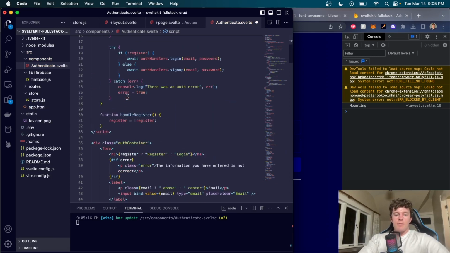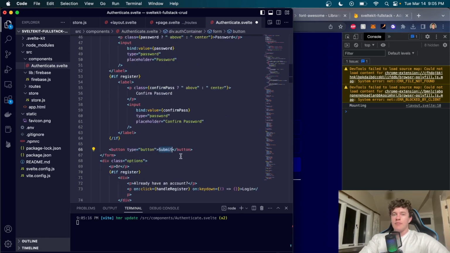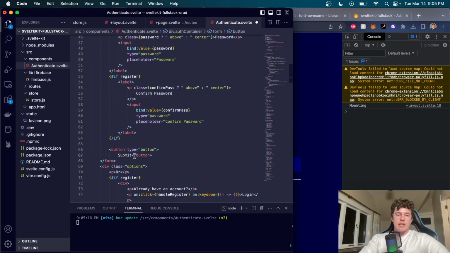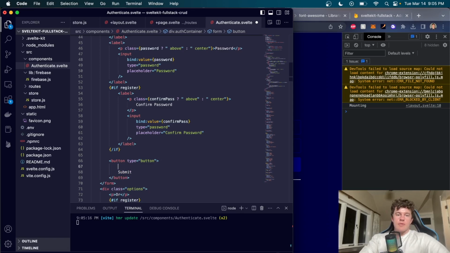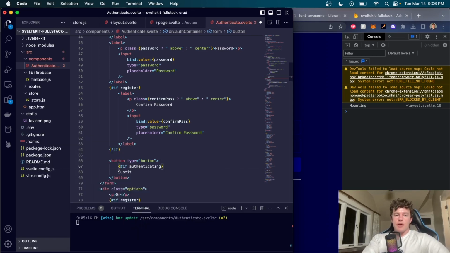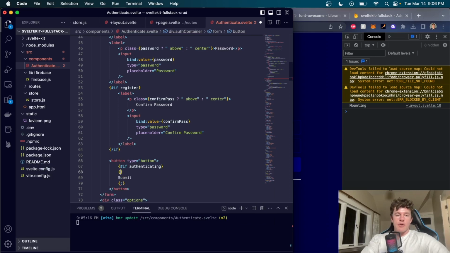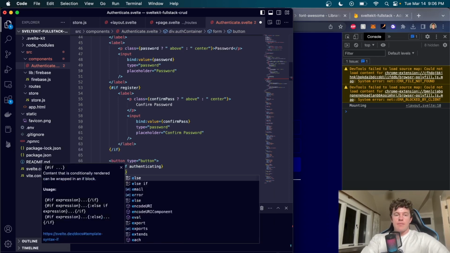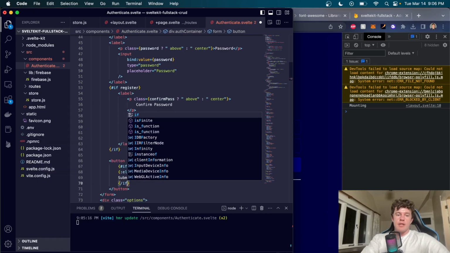And we can come down to where we have submit. So here's our button just here. And we can have some conditional syntax. We can just say if submit. So if we just do that again, we'll say if authenticating is true, so we're authenticating the user, then we'll show something, and otherwise we'll have an else block just here. So if we're not authenticating, then we show the submit, and then we can close this if.